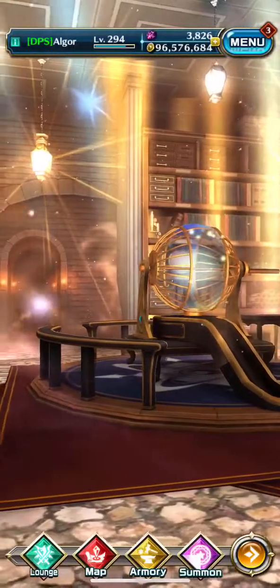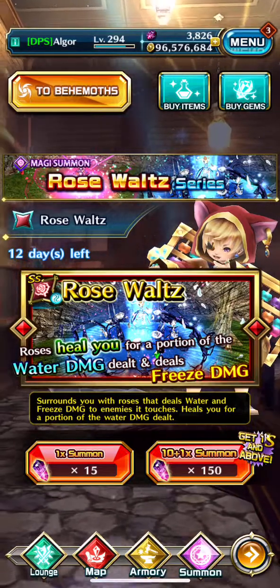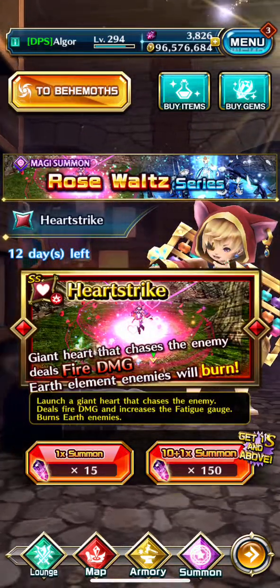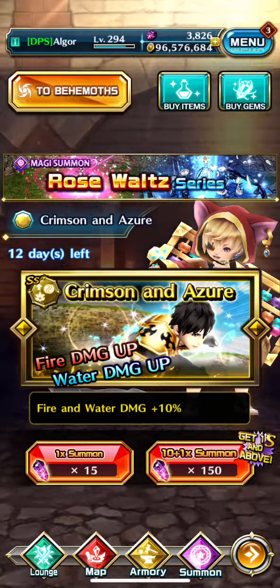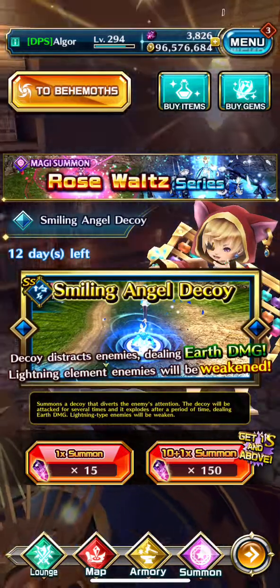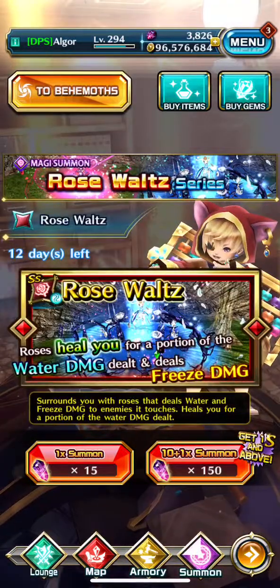I haven't made a video in a while, but as you know, the new banner just came out for Maggie, and it is the Heartstrike banner with the Rose Wasp series. I don't think Rose Wasp is that great. Well, okay, it's strong if you have a close range water weapon, like a Kura, but the rest of the Maggies aren't that great. Smiling Angel Decoy is pretty bad.